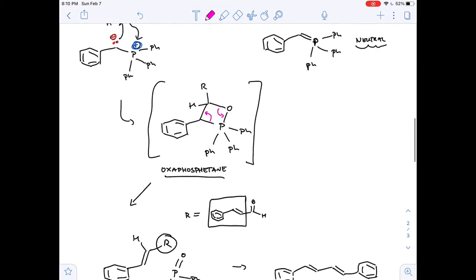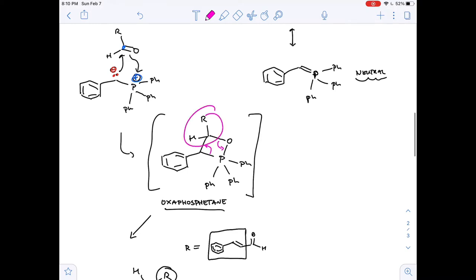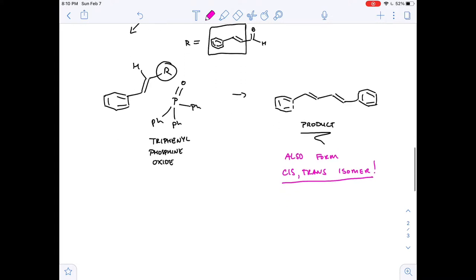We just got to be aware and be careful, right? So we also form the cis trans isomer, right? And so look at this guy right here. Remember that the carbonyl group is trigonal planar, right? And so nucleophilic attack can occur from the top or the bottom. And your oxaphosphetane intermediate can be arranged in any way, right? And so that's why you get your cis trans isomer as well.